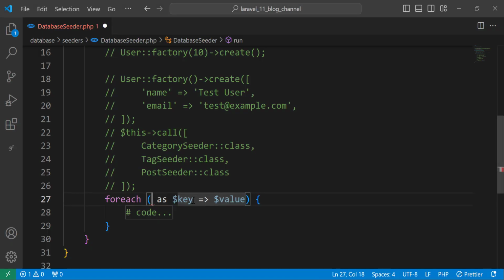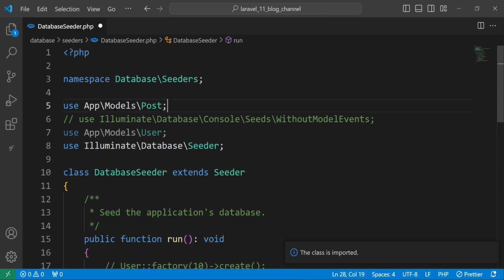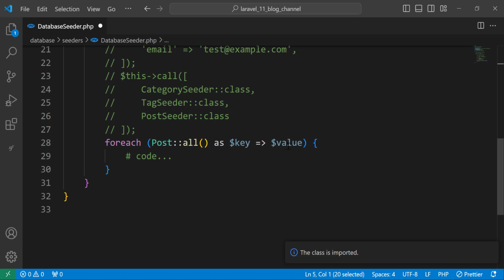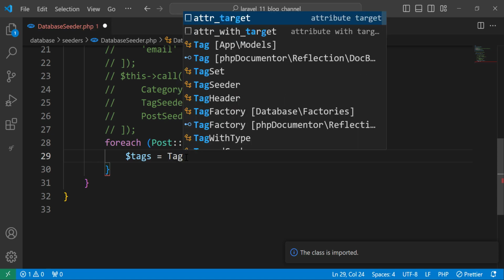We can get all the posts and loop through each post. So let's import the Post from the App Models Post. Now we have each post, so let's use it here. And we can get all tags also using the Tag model.